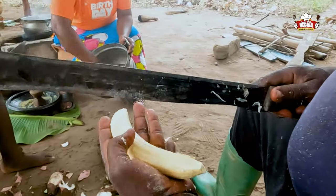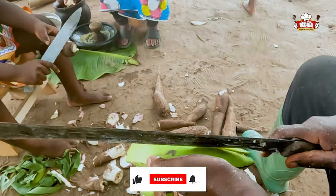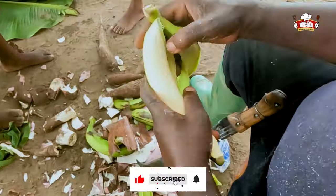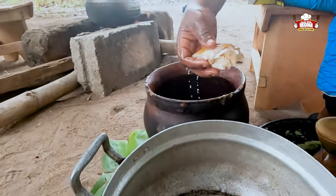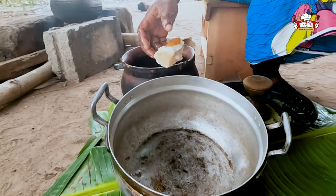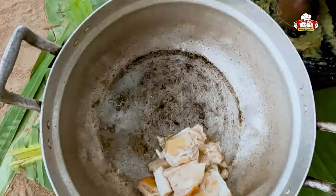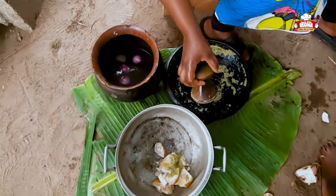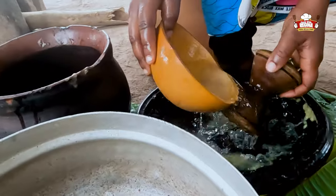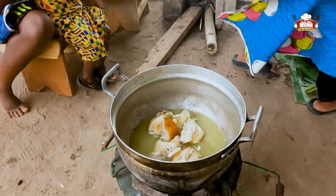Grandpa begins to peel the plantain. Wash our meat, put it in a pot. Put the garlic and ginger to it. Add water, put it on fire and cut slices of onions onto it.